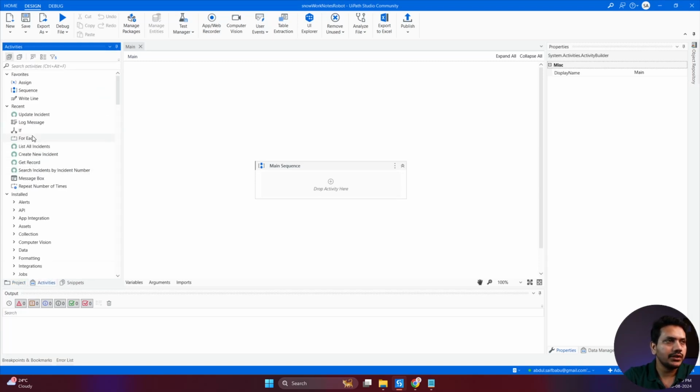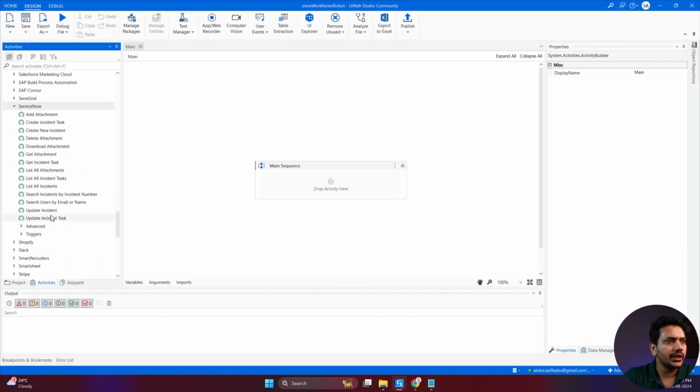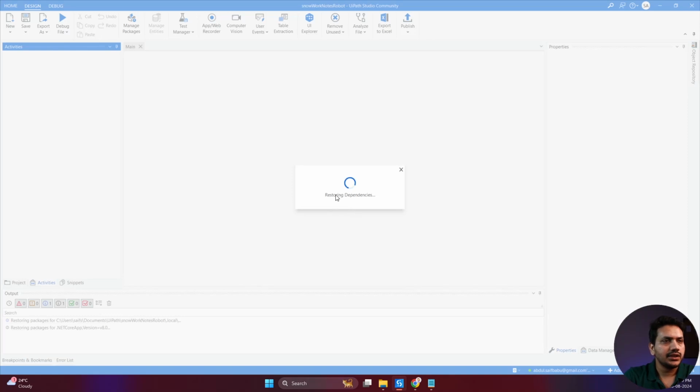Okay, so I'll go ahead to the activities and look for ServiceNow in the available list of activities. Okay, in here I find ServiceNow. I can pull in any one, and that will add a dependency to the project, but I'm going to pull in the list all incidents, and it says restoring dependencies.